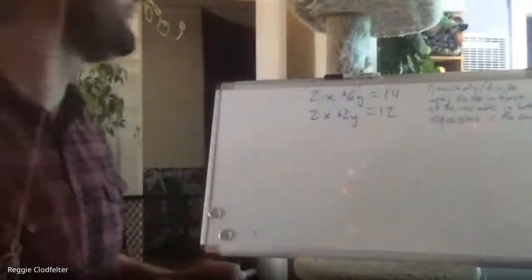Okay, so remember, our first goal is to multiply or divide until the number in front of the variable in both equations is the same. It can also be a negative and a positive. I'm not going to write that. Wait, it can? Yes. I'll show you how to do that in a sec. Okay, Nico? Add or subtract to eliminate a variable.